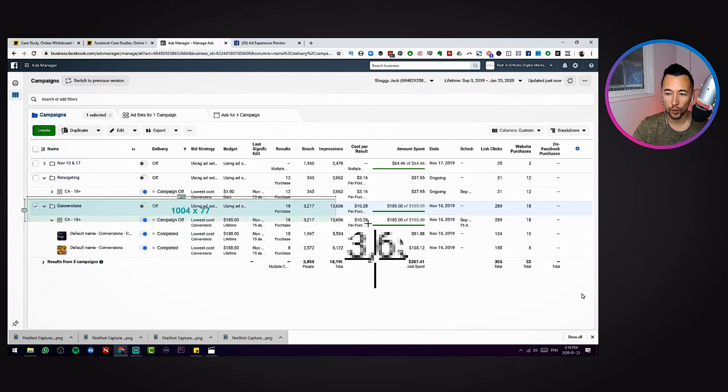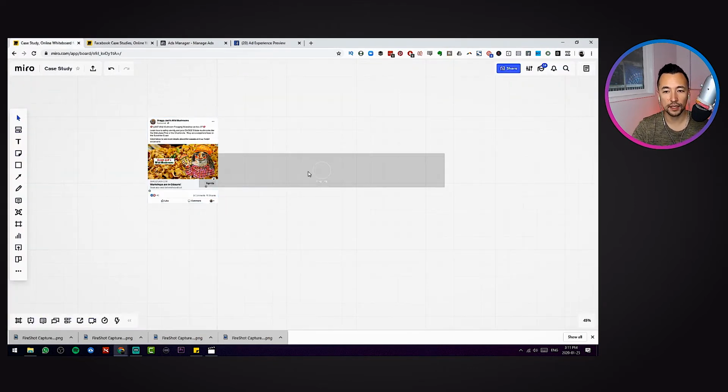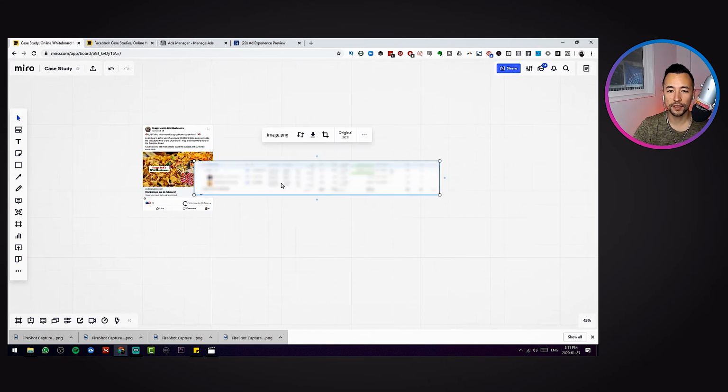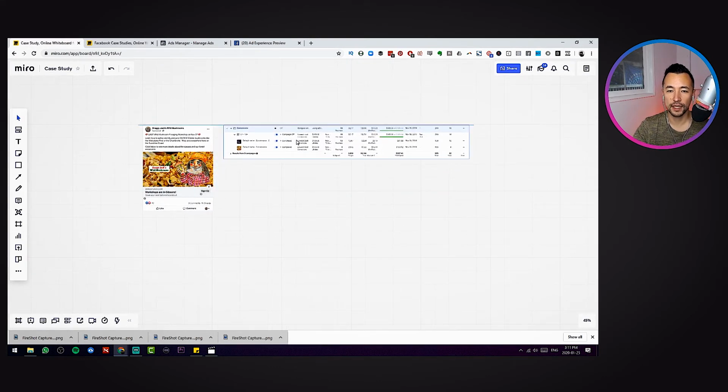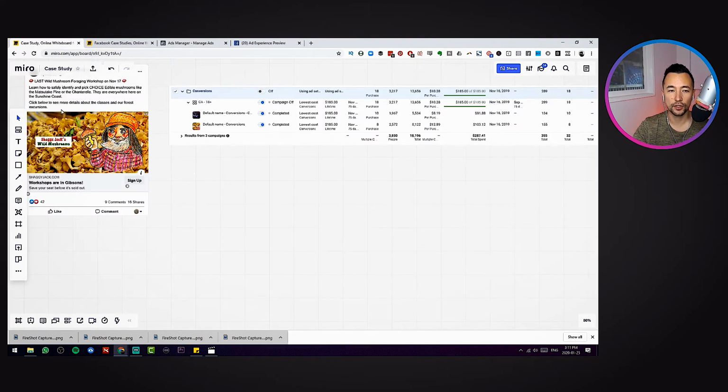I'd probably just capture this whole part right here, copy it. I'm going to copy that to clipboard. You couldn't see that. It came up on another window. Come back over to my case study, and I'm just going to put my data in there. I'm going to start saving my data so I can remember, okay, this ad led to this. What did I do in this ad that helped me achieve these results?